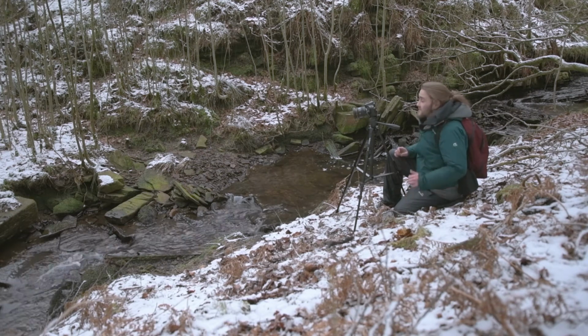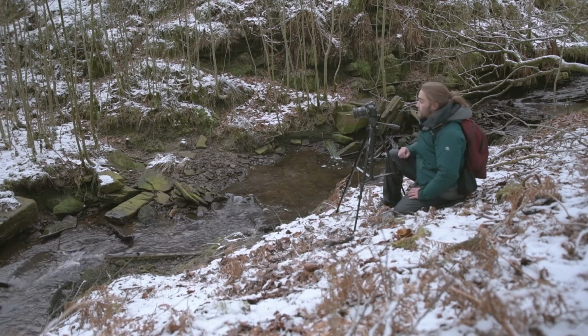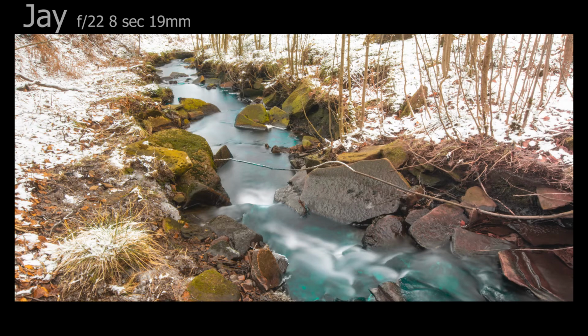And that's come out absolutely fantastic. Really nice with the greens and the blues. I got what I wanted.